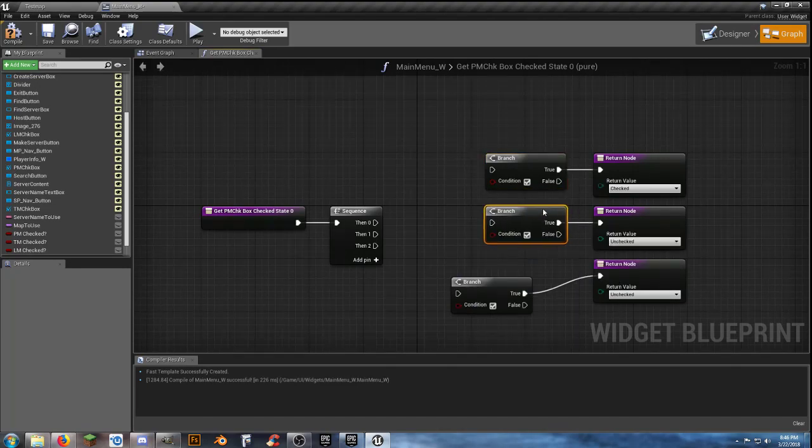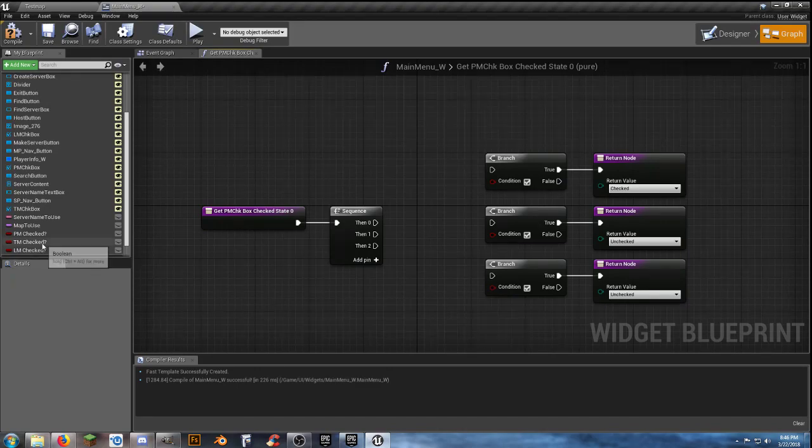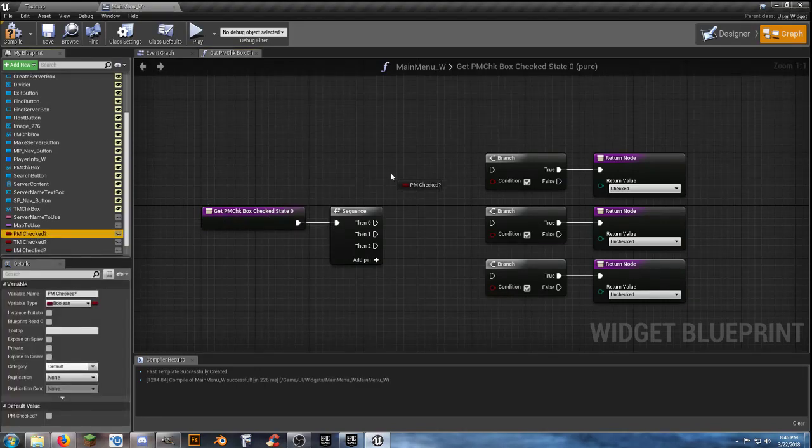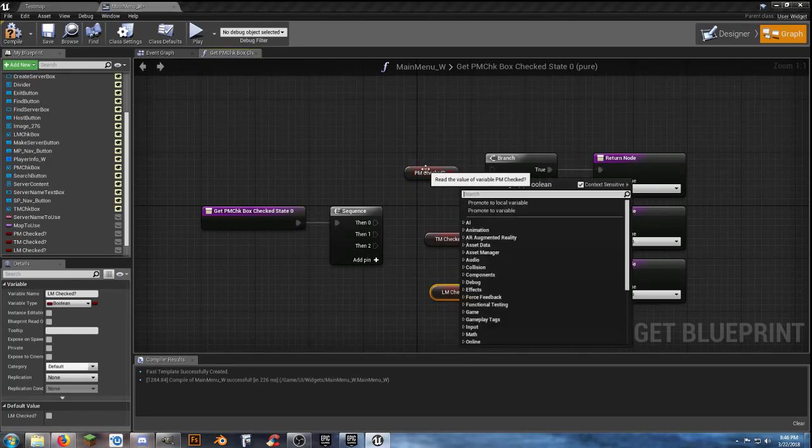So with this branch node, we need to now find out is PM checked, TM, or LM. The first one that we're working on right now is PM. So I want to get a reference to that, TM and LM. And what I'll do is I'll link those up. Alright, you pain in the ass.